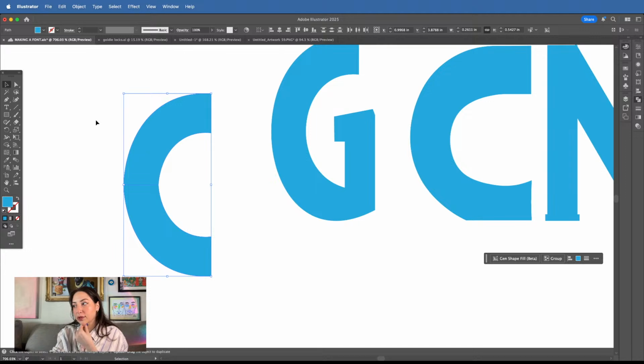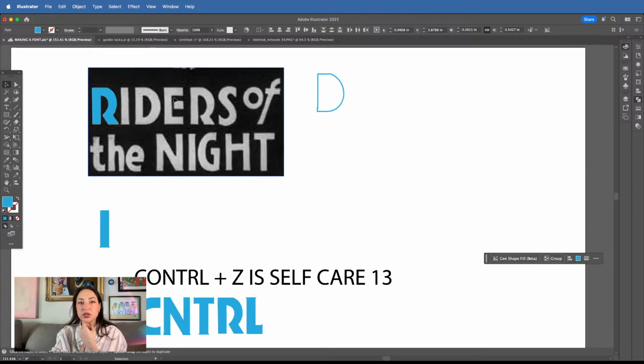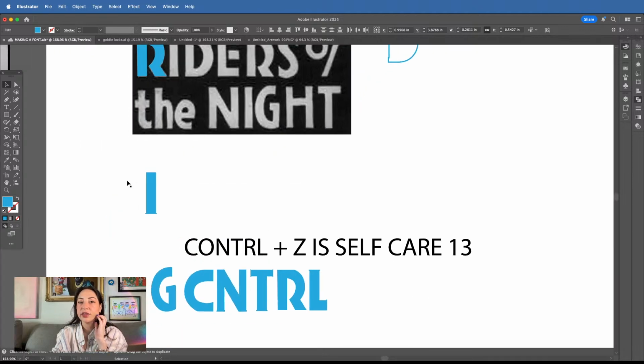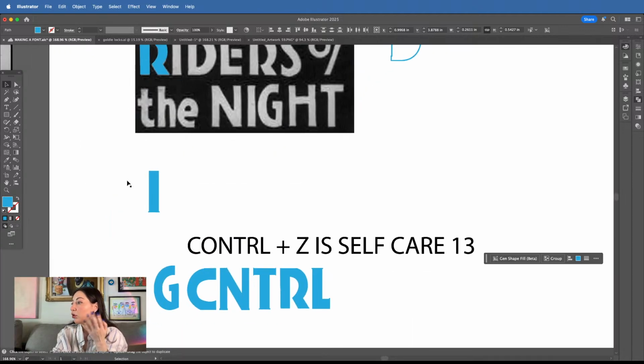Oh, MG wants to know, what will I name it? That's a great question. I mean, I can name it Riders of the Night, right? Oh, Kyle says use the ellipse tool. You're not wrong, Kyle. You aren't wrong. Penny says get it together, letter G. Letter G is I think it might be my favorite letter actually, but this one's just, I don't know, now that I look at it, I think I like it better.